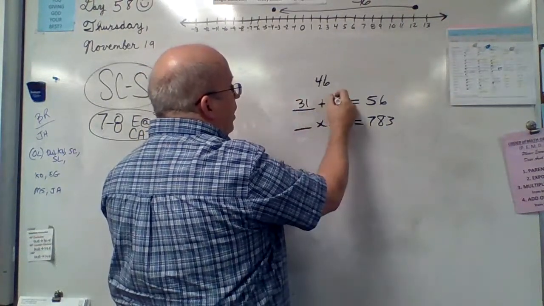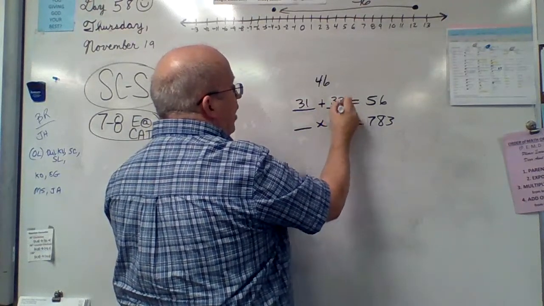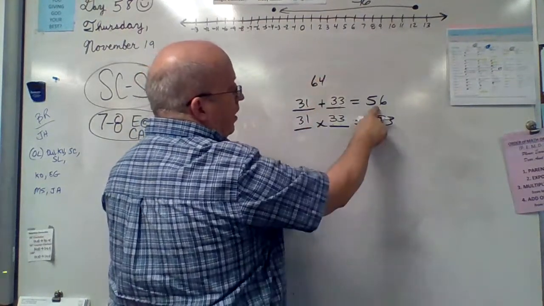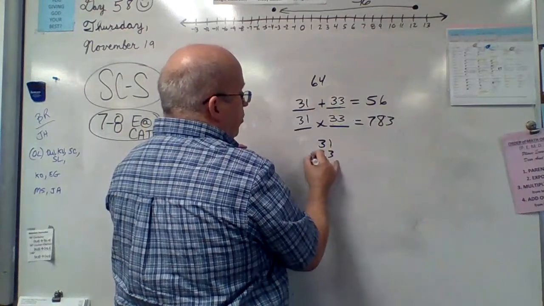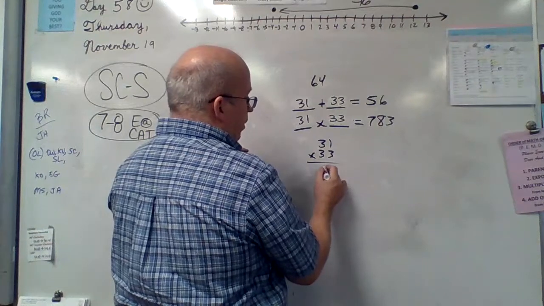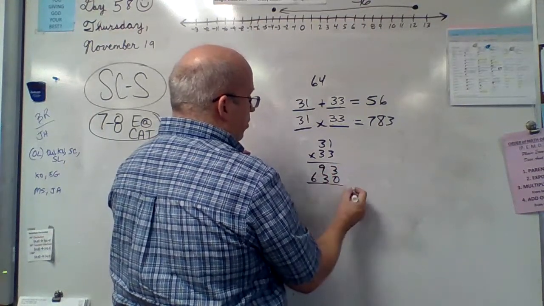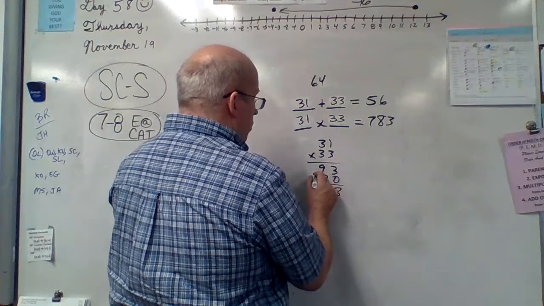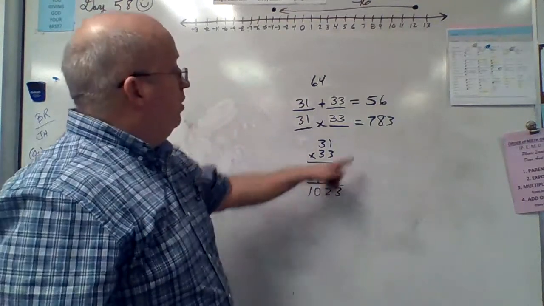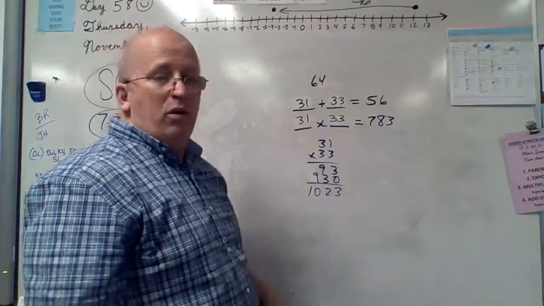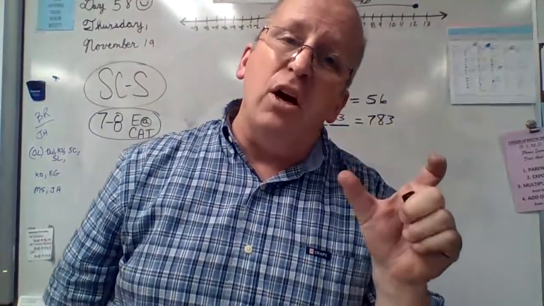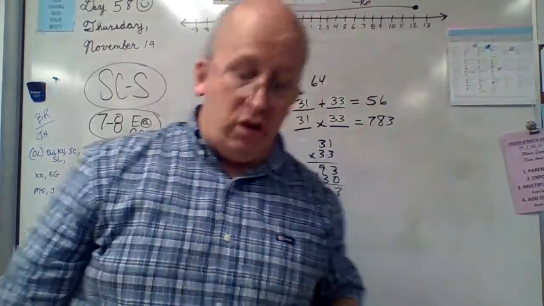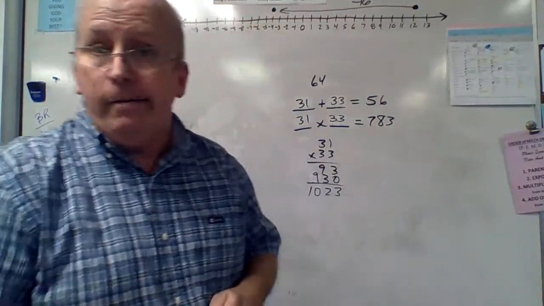How about 31 and 33? Let's try those 2 numbers. Will that work? Well, 31 plus 33 is 64. Uh-oh, that's too high. And 31 times 33 is somewhere above 900. I don't know exactly what it is, but just for the fun of it, let's figure that out. I get 1,023, which is way too high, and 64 is too high. So what does that tell us? It tells us that our two numbers are bigger than 21 and 23, but they also are smaller than 31 and 33. Hopefully that helps you to think through number 9.